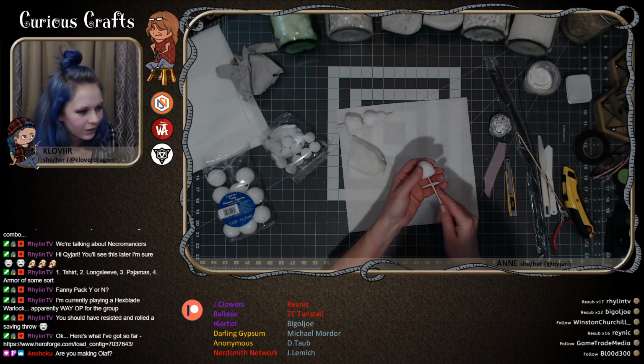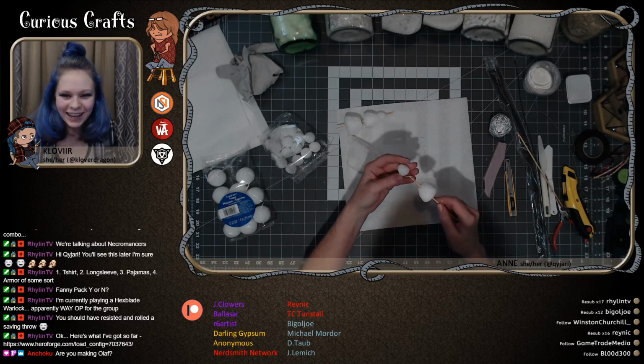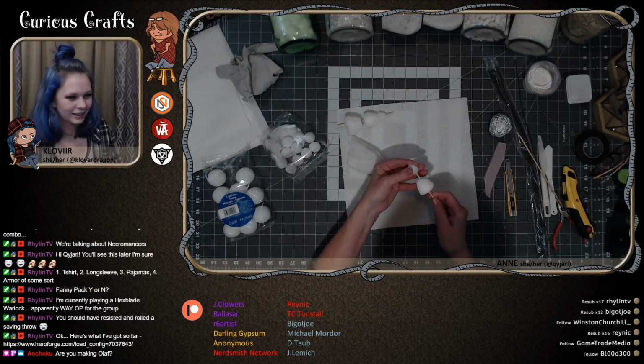Hey, Anchoku, welcome. Yes, are you making Olaf? Yes, I am making Olaf. I'm not making Olaf. I'm making trees.